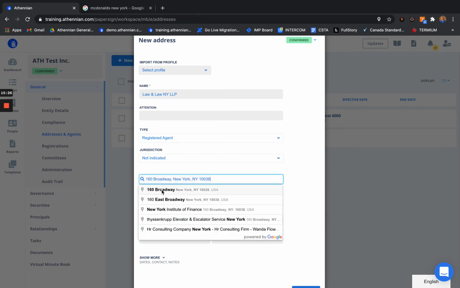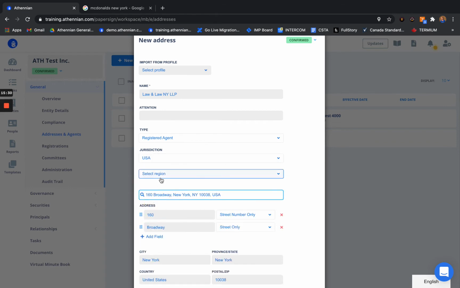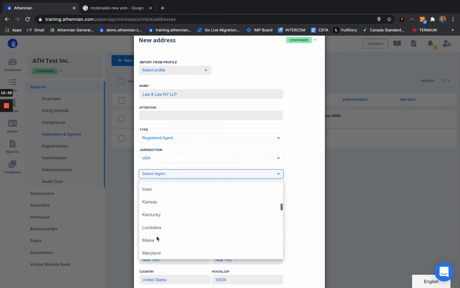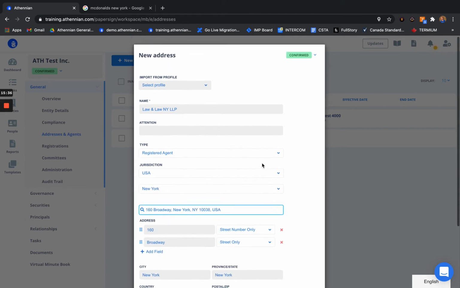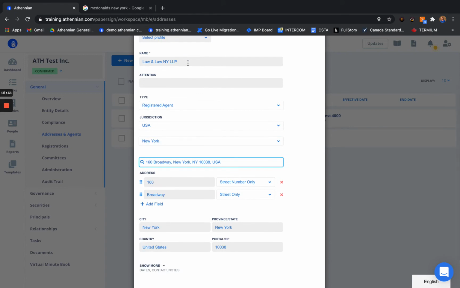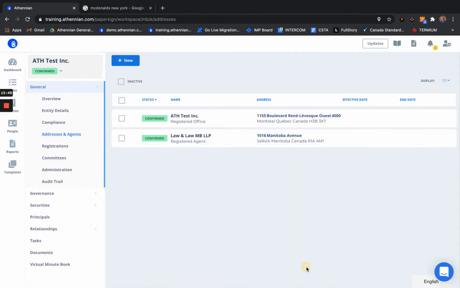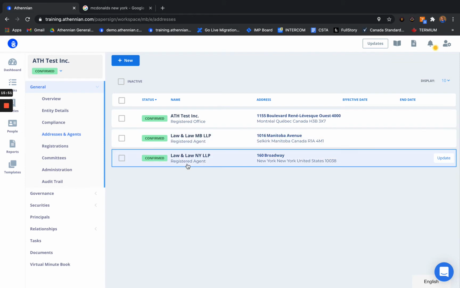Let's say over here in New York, we're going to select the jurisdiction, US, select the region. We're going to do New York. So now we have a registered agent in the USA in the state of New York. We have the name of the agent and we have the address. Again, it's been pre-populated since I chose the address from the list here. Then you hit create, and now I've got two registered agents. I've got one in Manitoba and one in New York.